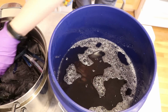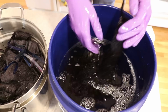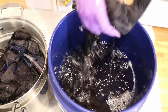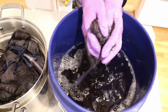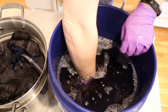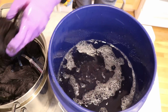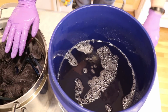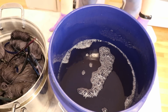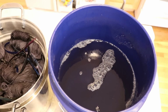But with the equivalent of almost 11 skeins of yarn, you can see how crowded the pasta insert is. This is fine for steaming, but I would have had a ton of variation if I tried to do anything else in there. And I think there's still some more. Still some more. All right. Okay, and I'm going to take this over to the stove and steam it for maybe 20 minutes. It doesn't need to be that long, but I just want to avoid transfer.